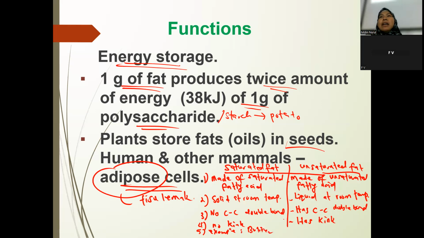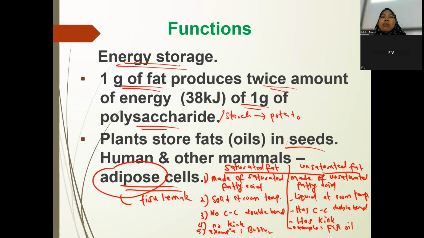Kalau dia minta general, differentiate. Kalau dia kata differentiate the characteristic, example tak boleh. Okay. Alright. Sebab tu dia letak example ni paling bawah sekali. Boleh buat kotak macam ni. Jangan nak menyusahkan diri buat ayat penuh. Tak payah. Right? Kotak macam ni saja. Okay, example butter, and for unsaturated example, tak cukup ruang dah ni. Okay, example fish oil lah. You all tulis nanti apa lagi yang lain. Fish oil.